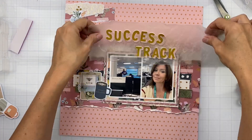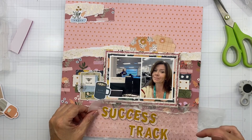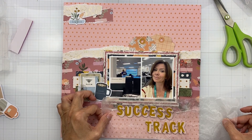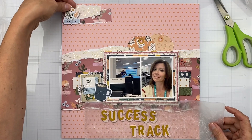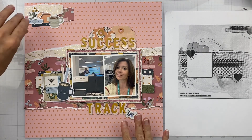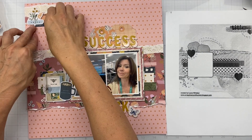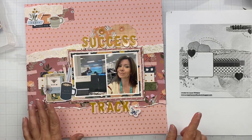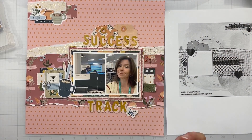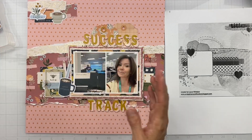I have to work on getting my title on and I'm going to faff about for a second deciding where it fits best. I even thought about changing my title because it's so big and I like my layout design, but in the end I decided it wasn't kind of the most important part of my story where I went, so I just went for it. In the sketch the title is up here, but I ended up bringing it down because I had a longer title, so that worked.